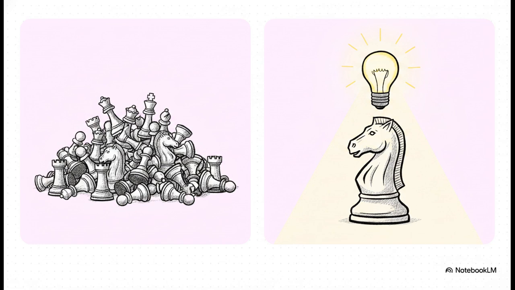Think of it kind of like this. Inductive learning is like trying to figure out the rules of chess just by watching thousands of random games. It takes a while, right? Analytical learning, on the other hand, is like watching just one single game, but you've got a grandmaster sitting right next to you explaining exactly why a move was good based on the fundamental rules of the game. That prior background knowledge, that's your domain theory.